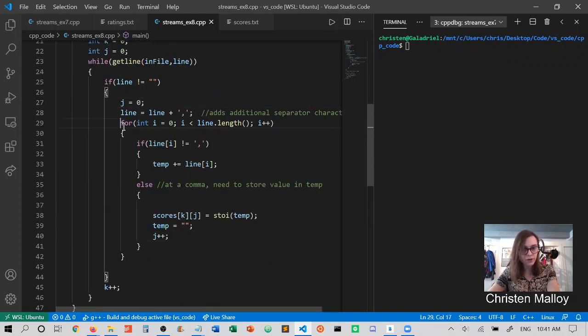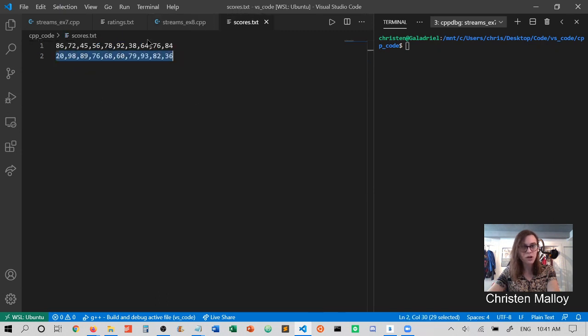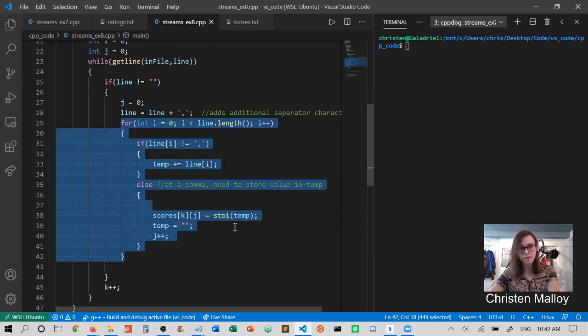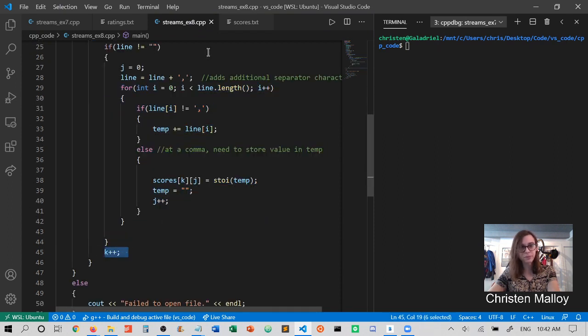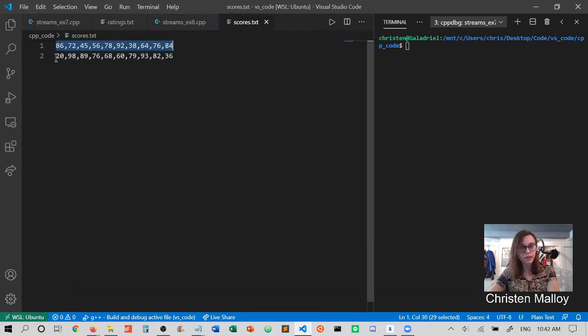So once we finish our for loop, we have traversed across the entire line of information. We've gone across the string that holds all the values for that particular line in the file. After that occurs, we want to increase the row value. So that means that when we actually assign something new to our two-dimensional array, this will be at position 1, 0. So we've gone down to the 1 row instead of the 0 row, and now we're adding at 1, 0, through whatever n minus 1 we have.